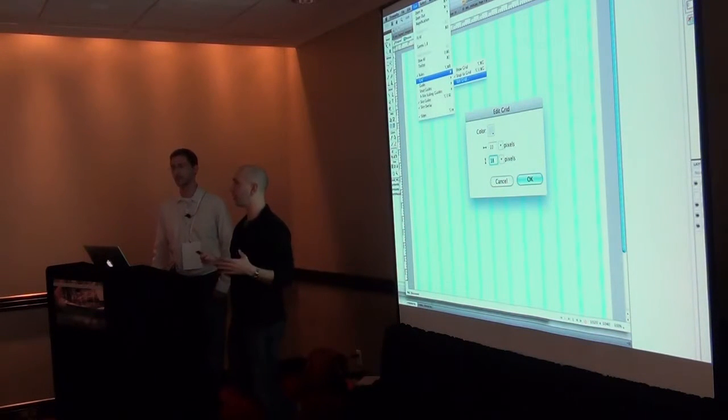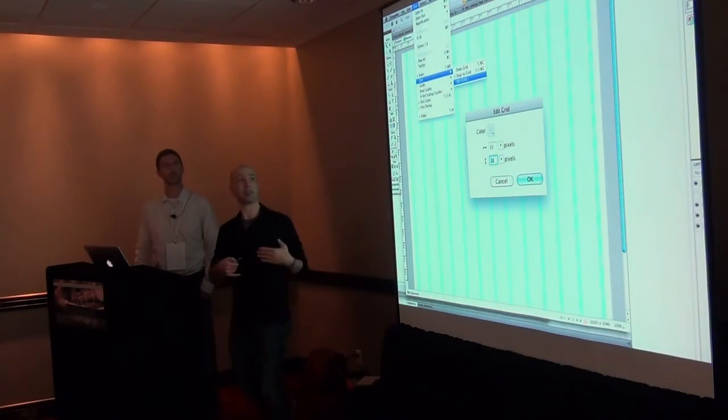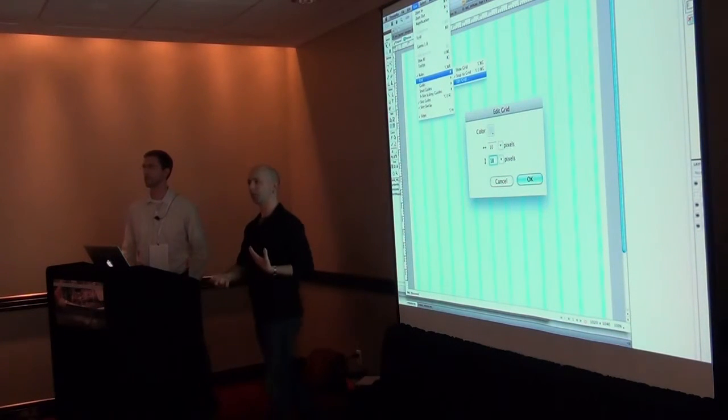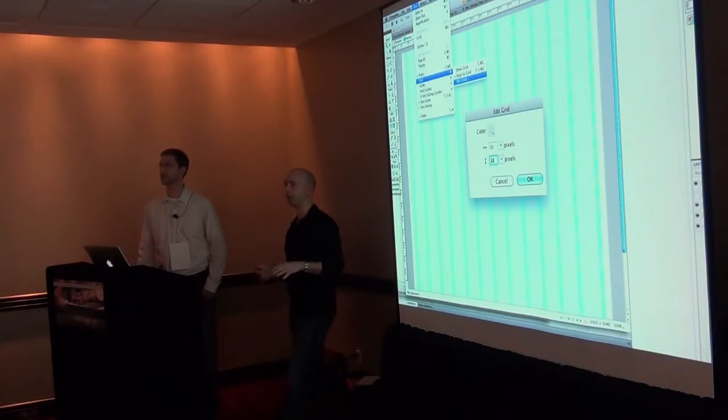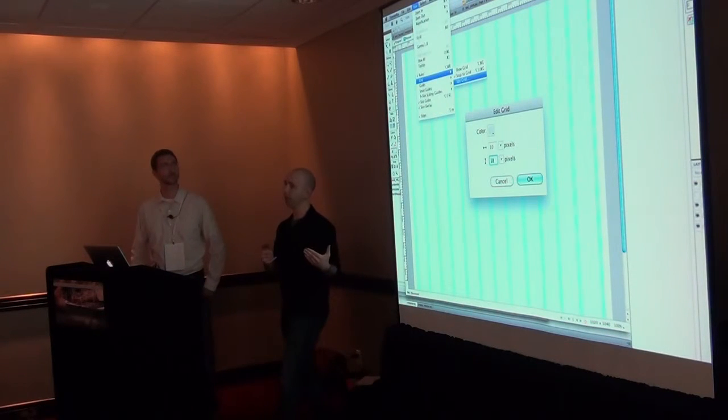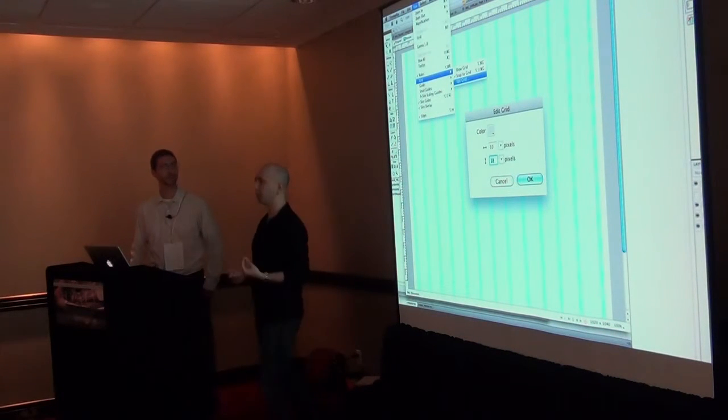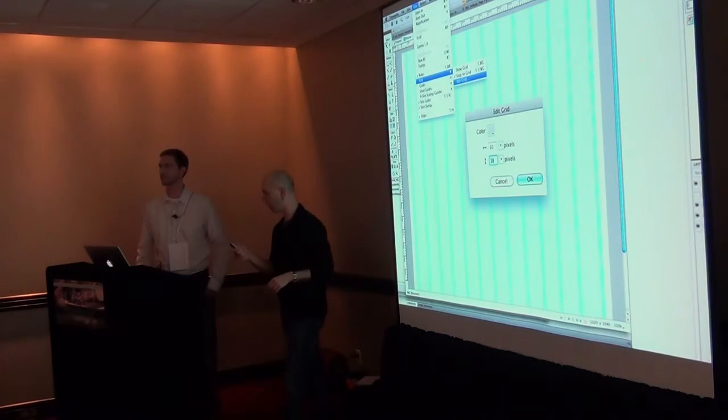The other thing with this is we start to set up that type hierarchy. I figure out what my H1 size is, what my H2 size is, what the body size is, and do that with Greeked text. Don't really worry at the wireframing stage about what fonts, as long as it's a web-safe font. Let visual design take care of putting the finesse and final touches on that.